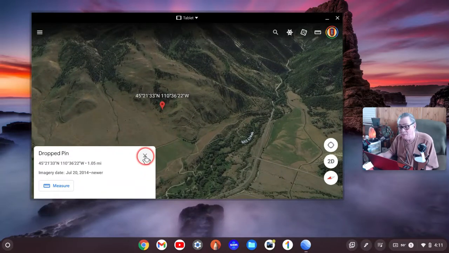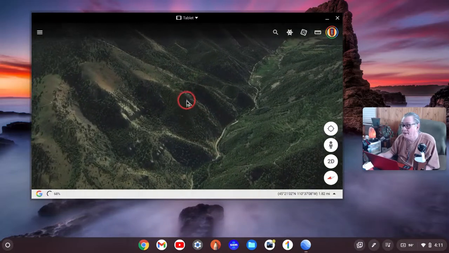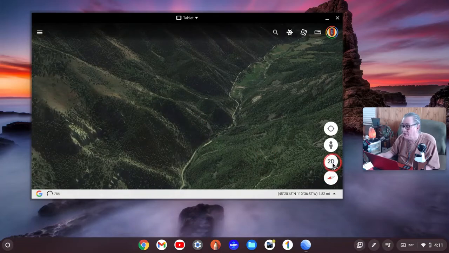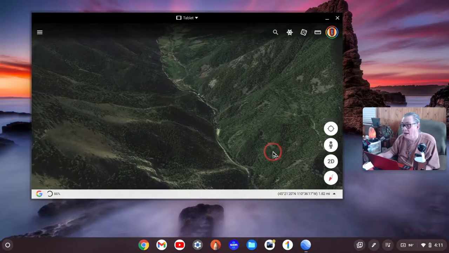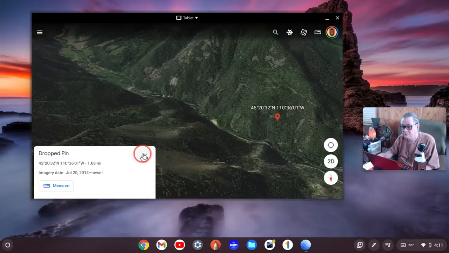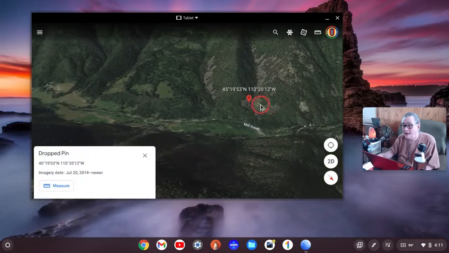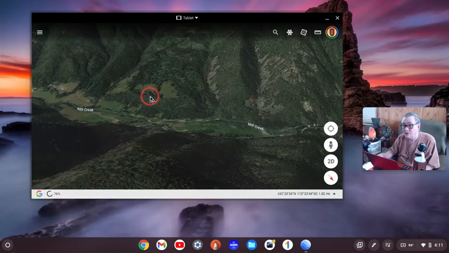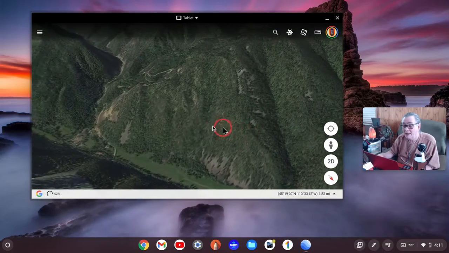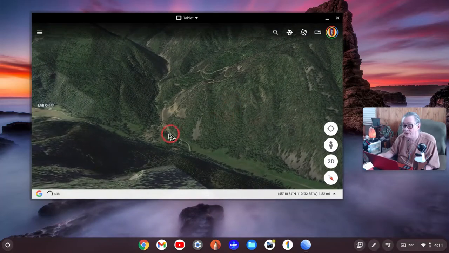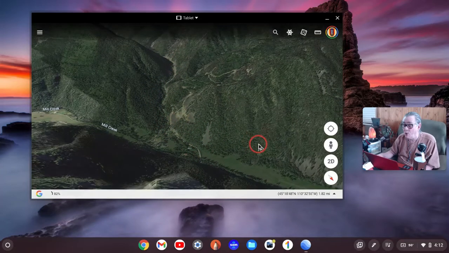Okay, I dropped a pin, didn't mean to do that. But right here, this canyon right here, Mill Creek. Now we're going to go back in here. Let me spin this around one more time. I got to get lined up just a little better than I am. Let me go back in here like this. West Fork of Mill Creek. Come on, don't let me down, baby. It's right there, even though it's not saying, but it's right there. Trust me on this. Okay, can you see this road right here?